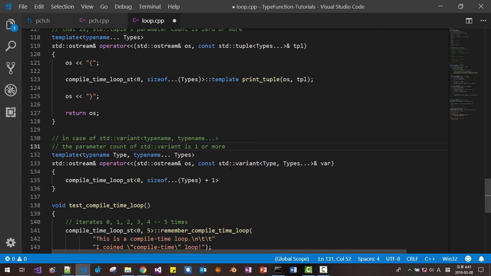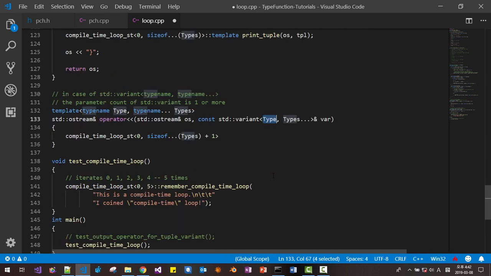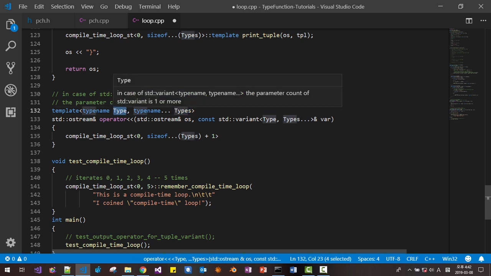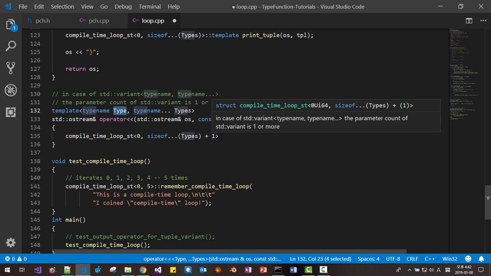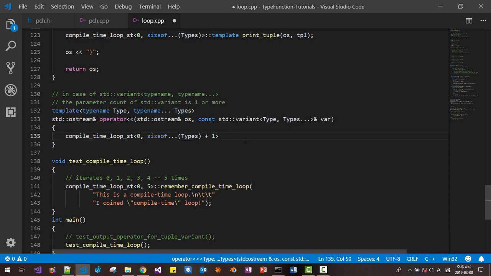So this is correct. Okay, so we have to count the parameter count is the count of types plus 1 to compensate for this type. So it should be plus 1. Don't forget this.